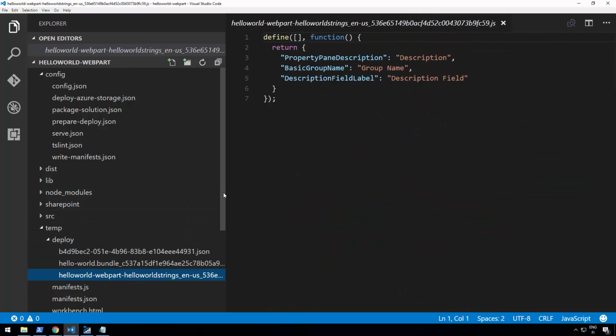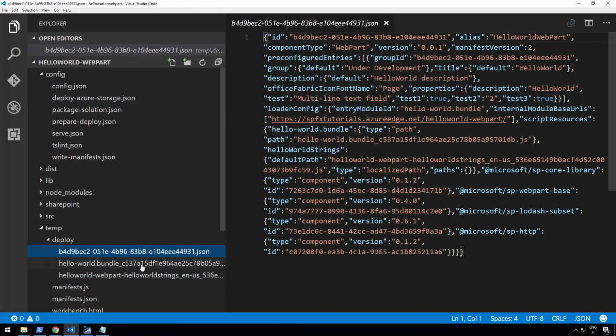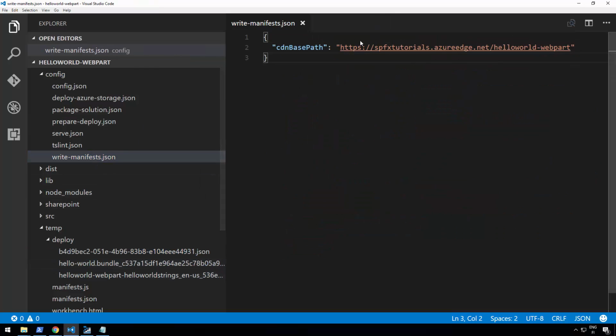If you would be hosting your stuff somewhere else rather than Azure, you would just be copying these 3 files to a specific location and make sure that the CDN base path is pointing to that one. So if you're using, let's say, Amazon or whatever third-party provider to host your JavaScript files, or you can host these in SharePoint as well, you'll just make sure that the CDN base path is pointing to the location where those JavaScript files are, and then you recompile, deploy the package, and you'll be good to go.